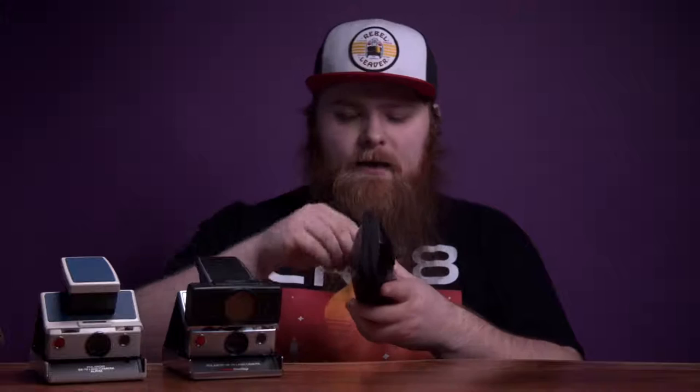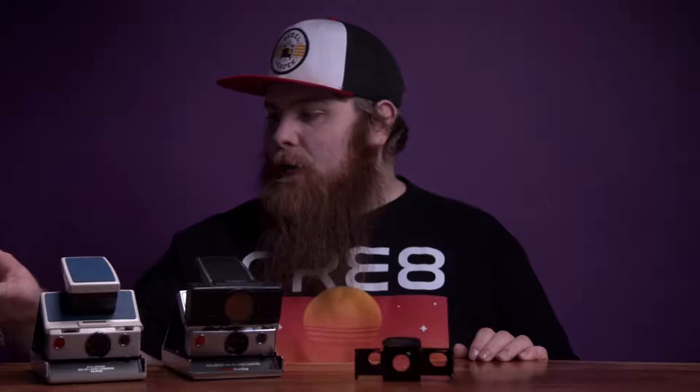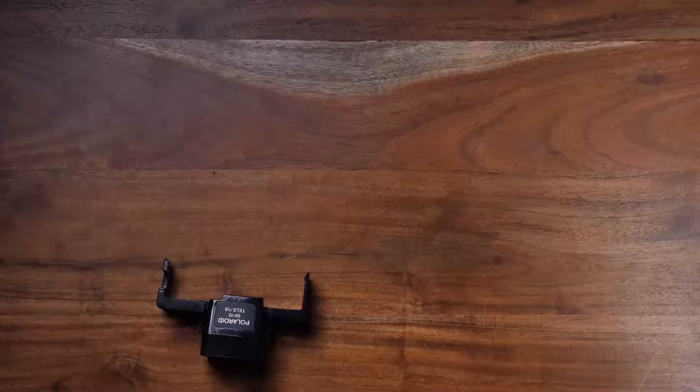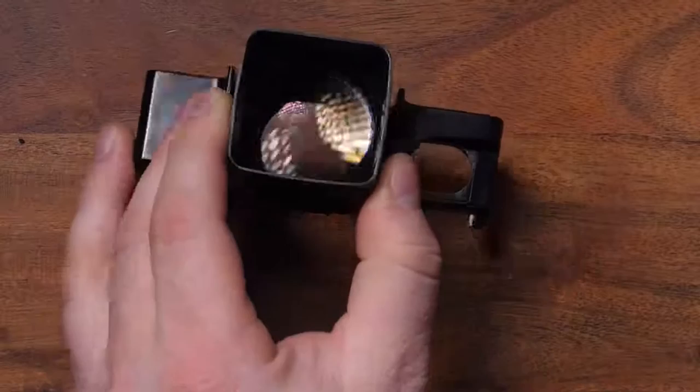This is a telephoto lens for Polaroid. I'm actually going to want to record this because Moment lenses need to make some Polaroid lenses. Come on. Where's my recorder? There it is. I don't remember where that's set up, so that's going to be fascinating. So this right here is the Polaroid SX-70 Telephoto 1.5. I don't understand why it's expensive, but it is.